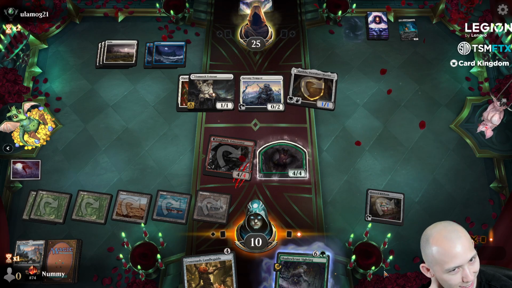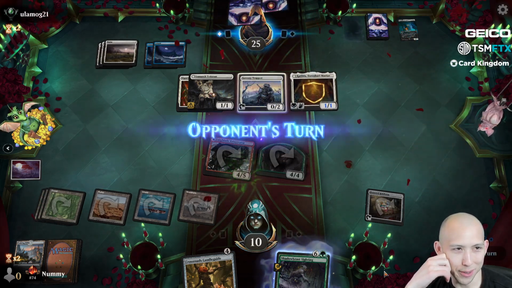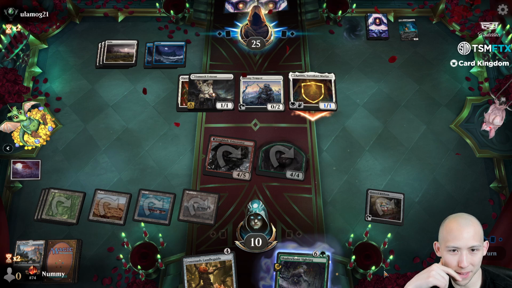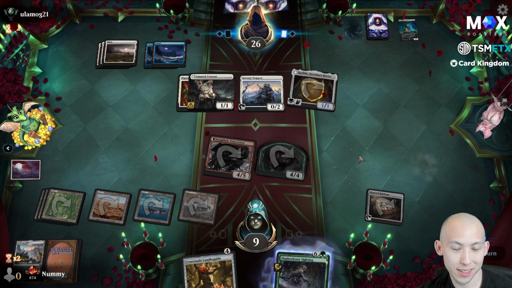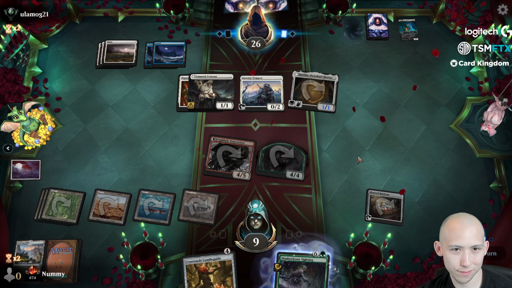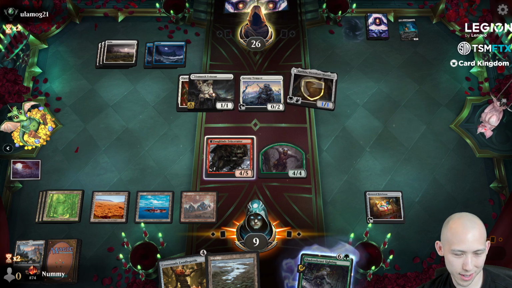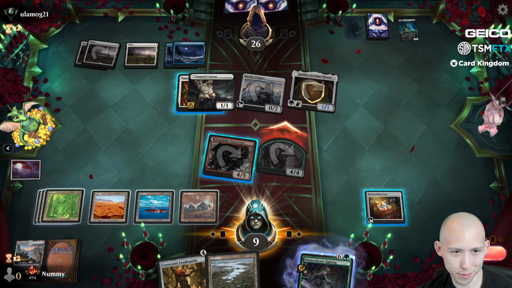Alright. So as long as the Catilda stays a 1-1, we're not doing too poorly. And again, we have quite a few ways to kill it. Good ways to kill it, too. That is unfortunately not one of them. Alright, let's go to combat. They tap down my Eviscerator. I smash for 4. I make another 4/4.